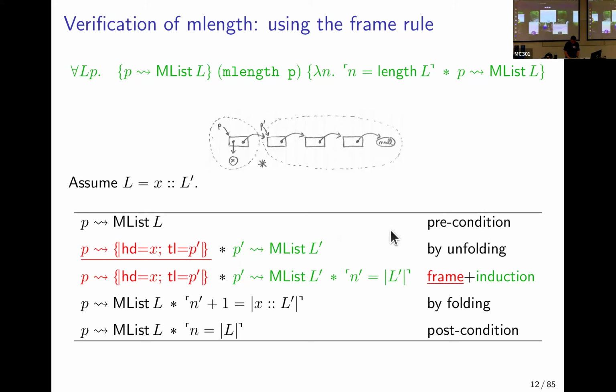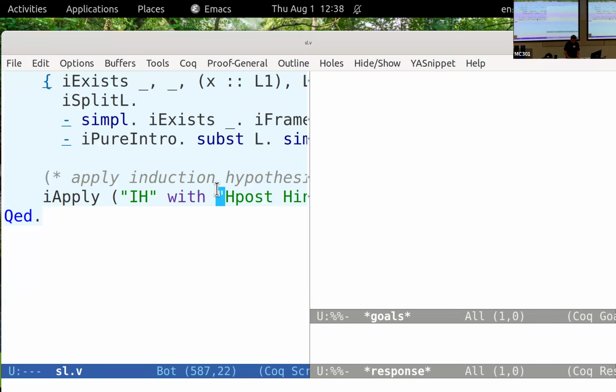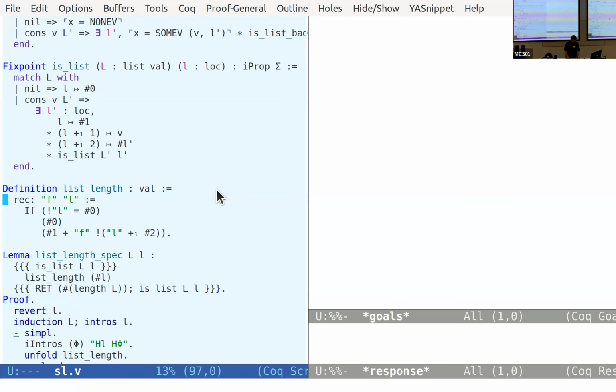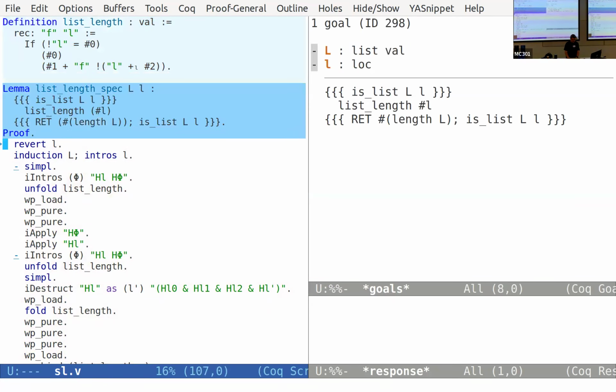However, if you prove things in a proof assistant, you'll have something like this. So let me find length. This length. So that's the version in HeapLang, the toy language of arrays. The spec is like this.